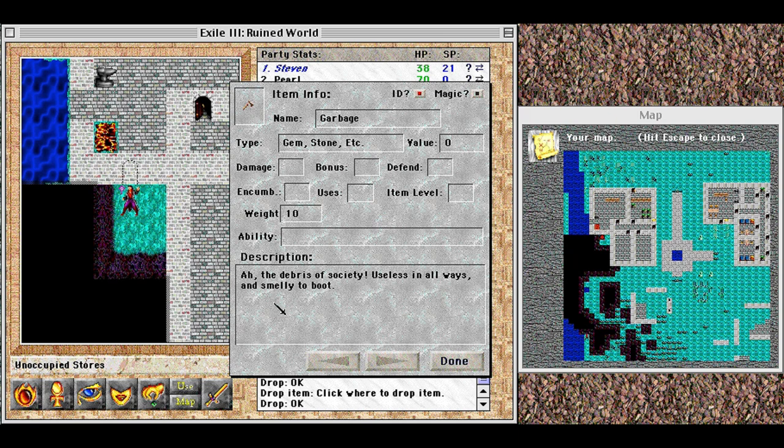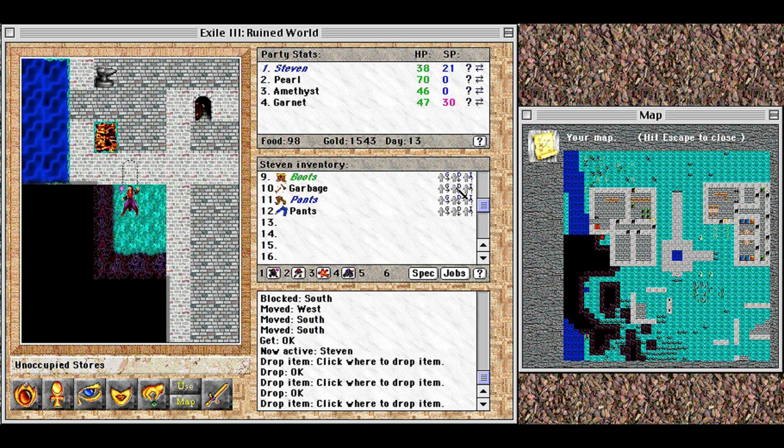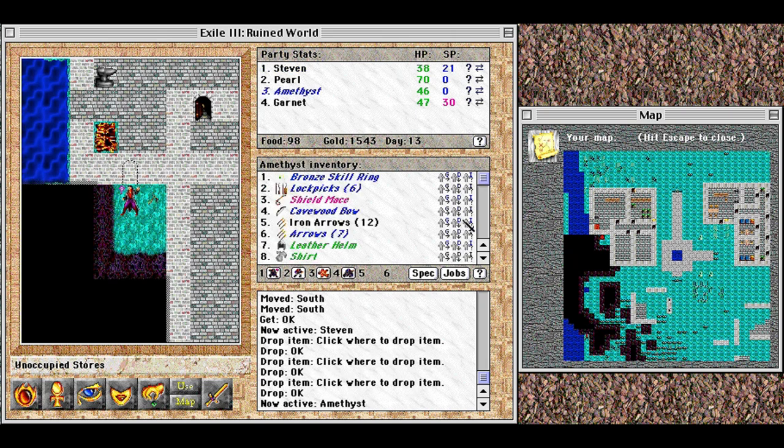Garbage. Ah, the debris of society. Useless in all ways, and smelly to boot. I love that Jeff went through and gave descriptions for all these random items. It would have been so easy to just ignore the garbage.